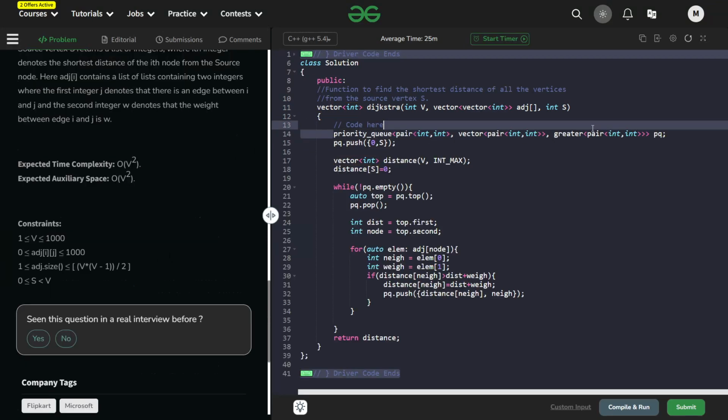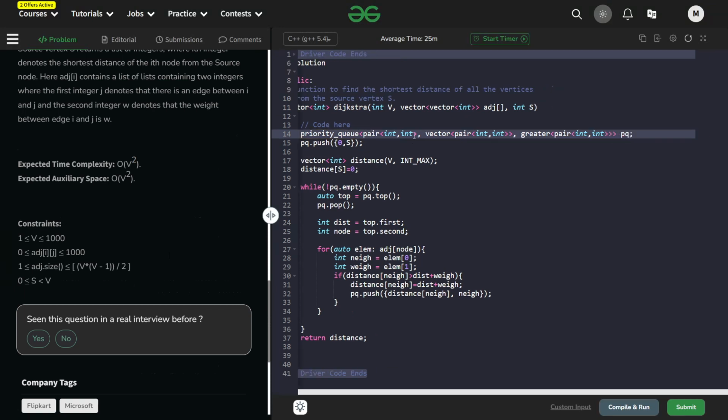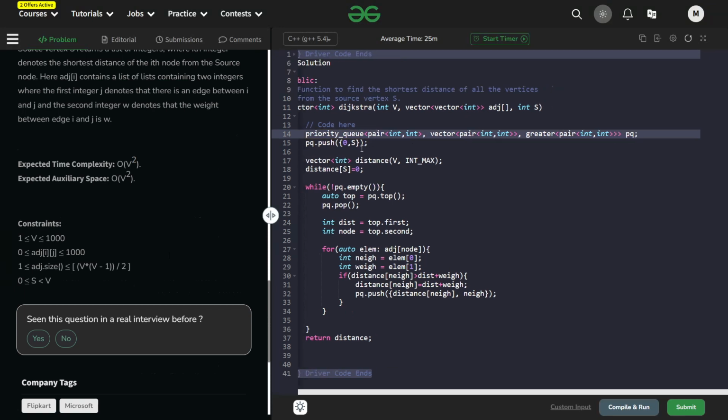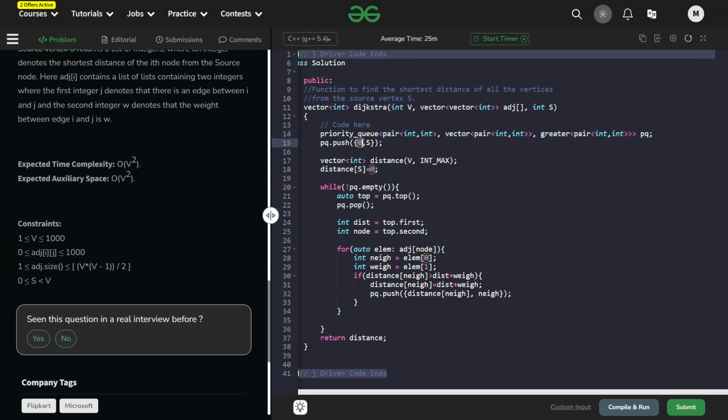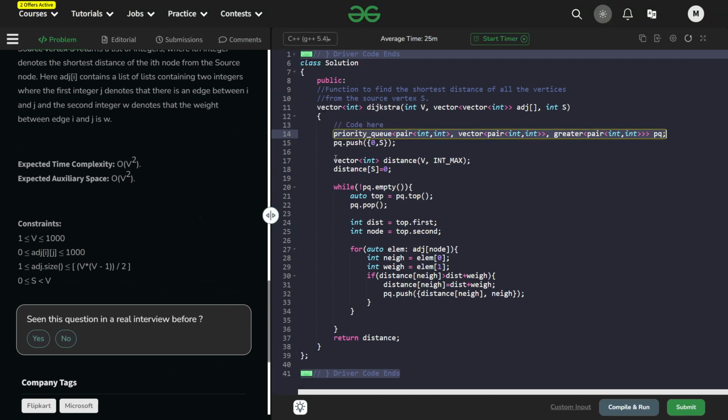First of all, we declare a priority queue and it would be storing a pair of integers. What this priority queue has is basically the distance and the node itself. Initially I first had the node and then the distance, but for that I would have to write a comparator on my own, which I did not want to do. So we can just use greater to create a min heap priority queue. And I declare a distance array and mark all the elements as int max. This is helpful for us to keep track of the visitedness of a particular node.